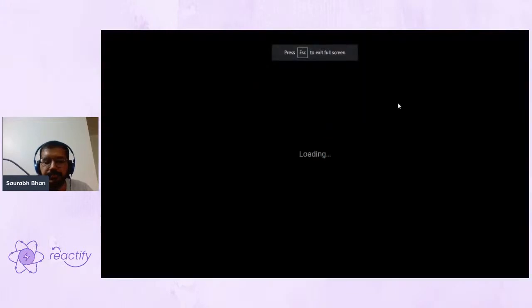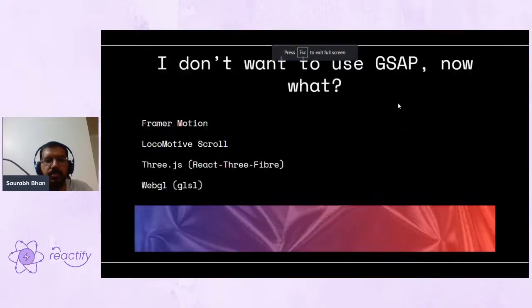And so you can ask a question like, I don't want to use GSAP because there can be many reasons. Now what? There's another library called Framer Motion that is quite popular with React, because we have quite a few components written with Framer Motion.